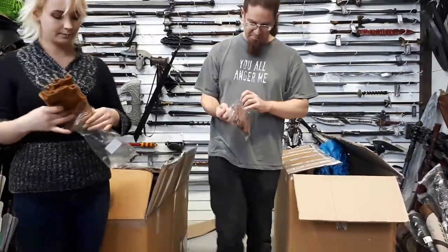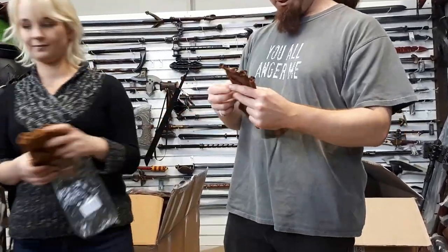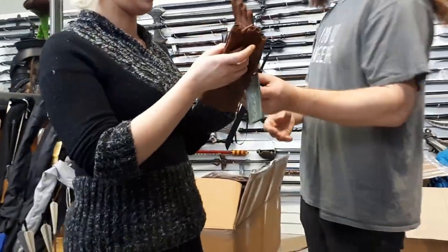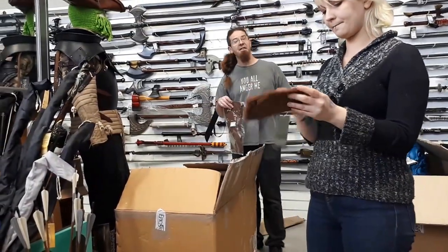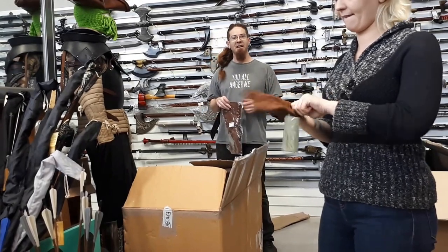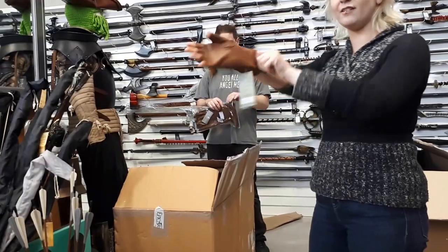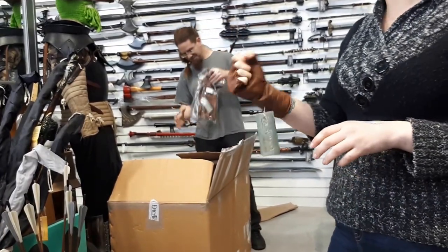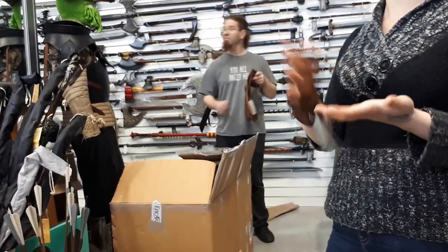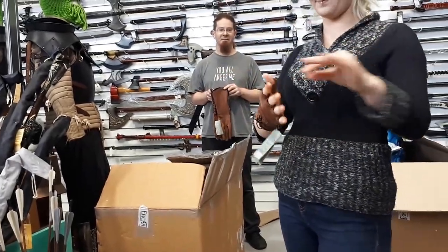Next up we've got similar gloves but made out of what appears to be cow leather. These are tiny — what size are these? Small. There is no way I'm getting these on if they're small. So, back to me then. Those are the thief gloves. So if Kay walks out of here with them on, we're probably unlikely to notice — or she's just living up to a new role. They're quite nice, fairly comfortable. They fit me. Small is definitely small — not Donald Trump's small, but pretty close.